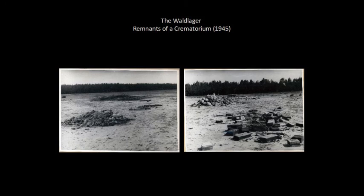Again, some very interesting photographs from Judge Bednarz from 1945 from his investigation. These are remnants of field crematoria. So these are bricks and other assorted remnants. The field crematoria were actually very substantial burning devices. Some of them, the longest one was, I think, 17 meters by 17 meters, built of brick, 3 meters deep, with railway tracks on top. And this is where they would burn the bodies on top of this. And they tried many tests as to what the best way was to do it. So there was evidence of at least six big crematoria in this area, in the Waldlager, possibly eight.